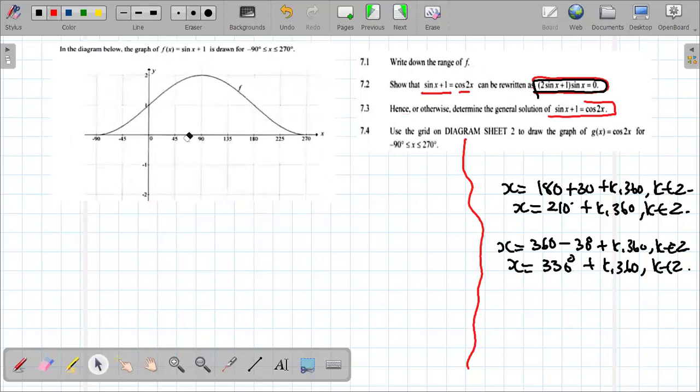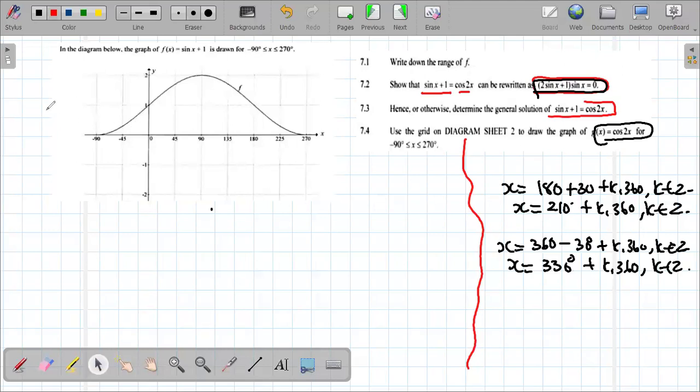Okay, how did you sketch this graph? Sketch the graph for g of x equals cos 2x. Can we please do it? What is the answer? We know the procedure, table for cos 2x. Have you tried this? Where does our graph start? Your start is negative 90. Where does your graph end? 270. What is the step? 45.